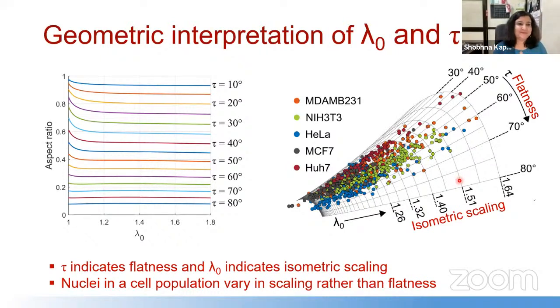Okay, so I have a rather naive question. Excellent talk, by the way. When I think about cells, I always think about them as a viscoelastic system, right? And I'm surprised that your model just says that it is an elastic system, and then it beautifully fits in. So what would you comment?